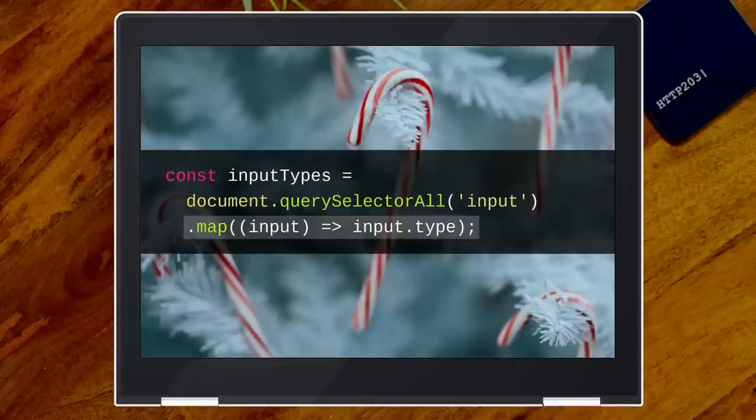This doesn't work, right? Yeah, that method does not exist. It drives me mad. That's why I always have the array spread around it as a workaround. So the question is, why isn't it a proper array? Because querySelectorAll, in contrast to getElementsByTagName or something, doesn't give you a live NodeList.